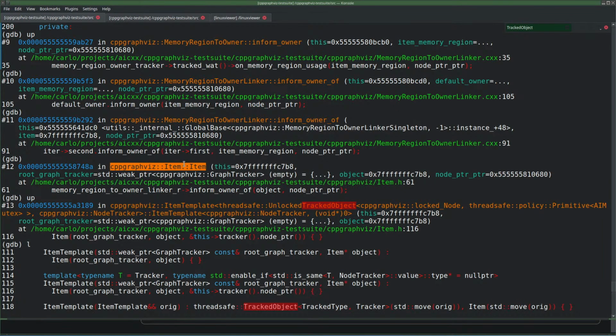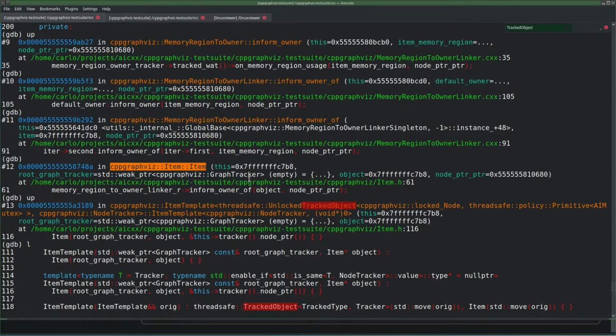So now we are on frame 12. And here it discovers that this new item is being put in a memory region, namely the memory region of the array. So it calls inform owner of.